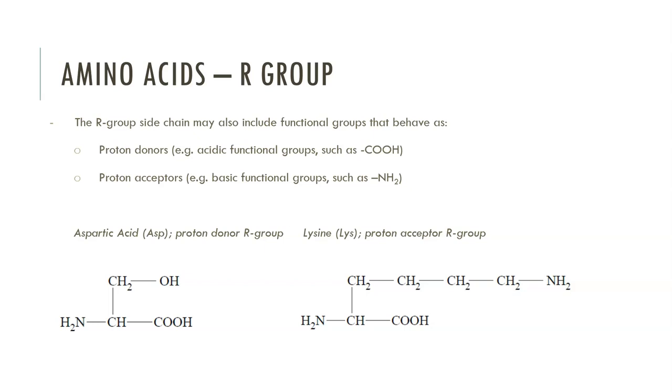So, with our R groups, we also talked about proton donors and proton acceptors. So you need to make note of which amino acids can act as acids and bases within the body. This is important. You will be asked questions about which ones would protonate or drawing the structures at different pHs.